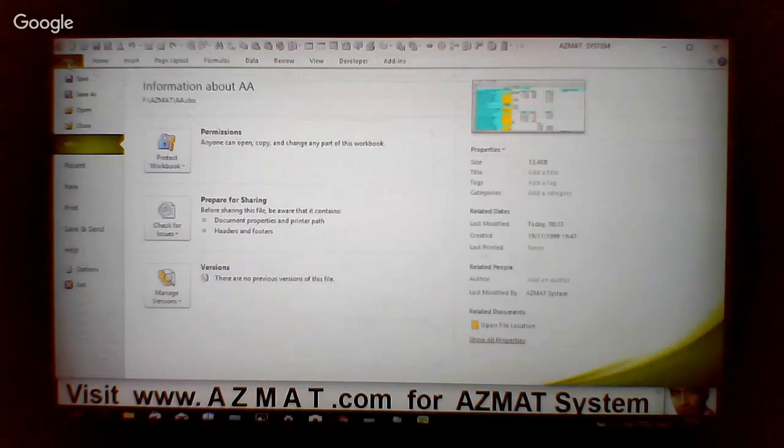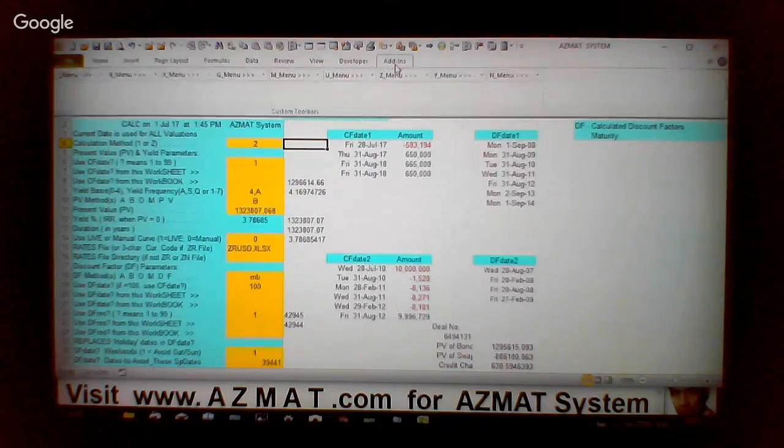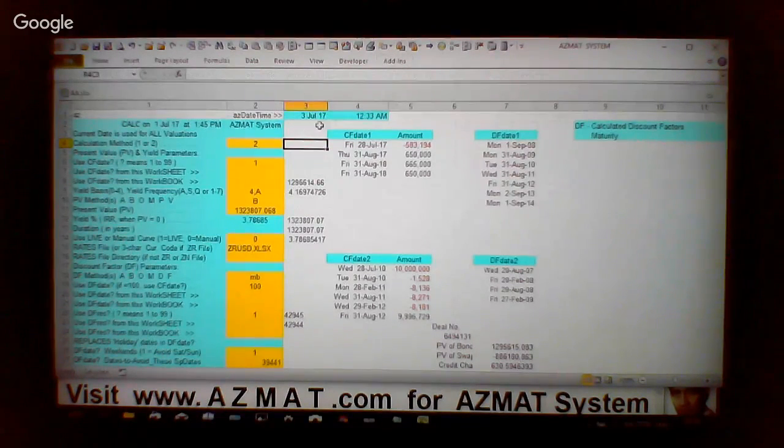Okay, so for now we will go back here. It's 90 minutes. We're given a set time, so we'll stop it now. To stop it, you can see that I'll just save it here. Last time I saved it was 3rd of July, 12:33 a.m. If I now save it, as you notice, the calculation time is still the same.